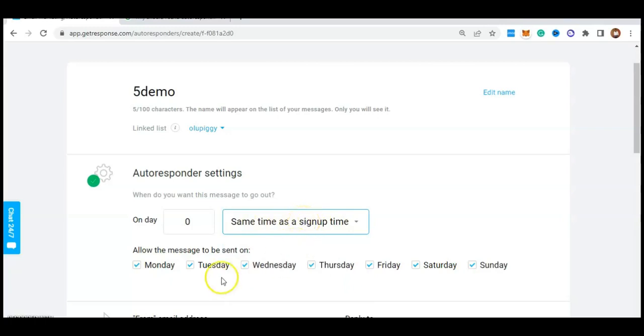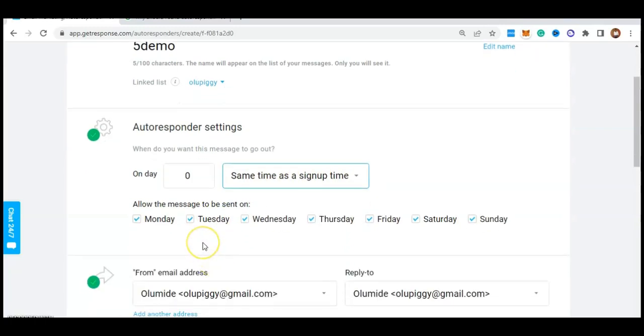So we have to click on this and choose which day you want them to get this. Do you want them to get this email every Monday or every Tuesday, or any days in the week, or just on a particular day in the week? So you have to pay close attention to this, and you have to mark any of these boxes to be able to do just that.